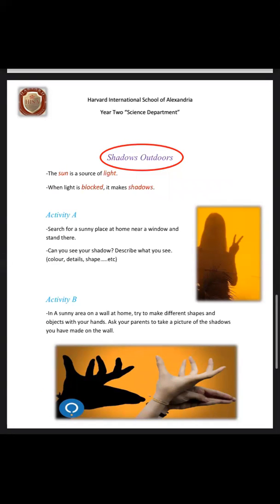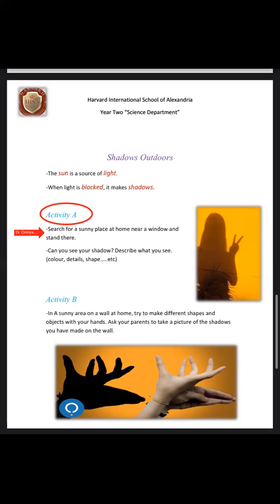The sun is a source of light. When light is blocked, it makes shadows. So, look at activity A and check the picture near it. Search for a sunny place at home near a window and stand there.